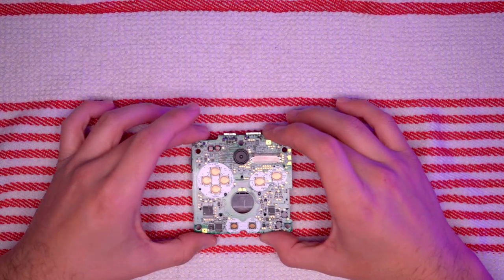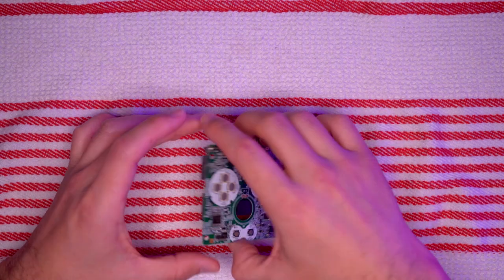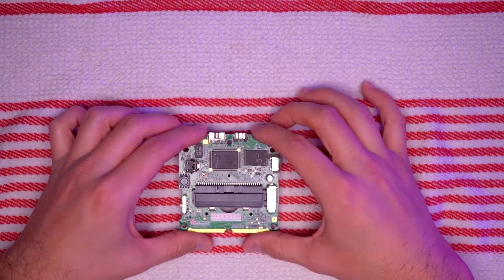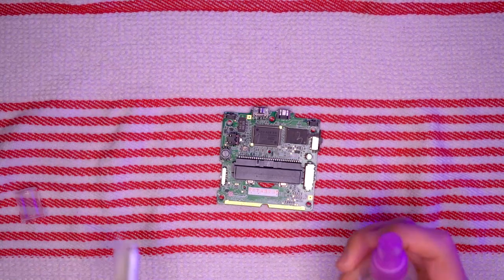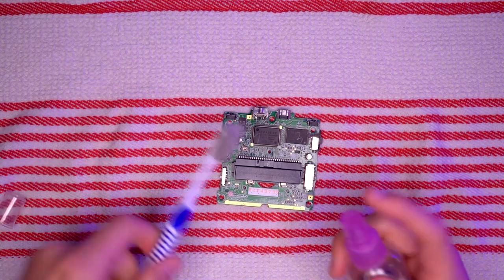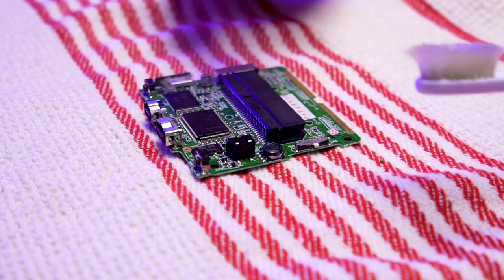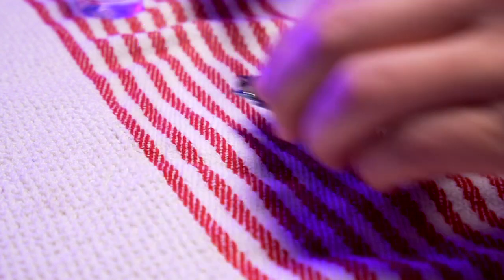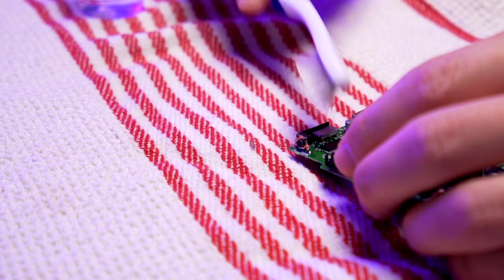Now I'm just going to set down a towel so we can go ahead and clean the PCB. I'm going to be using some isopropyl alcohol and a toothbrush to accomplish this. Spray a little on the brush and a little on the PCB and just give it a good scrub to get some of the dust off.